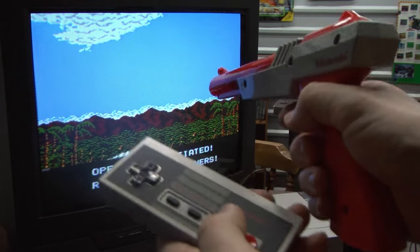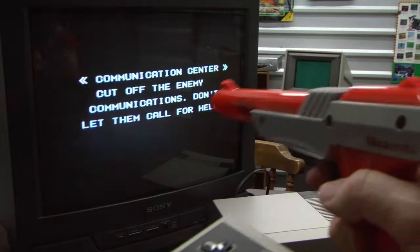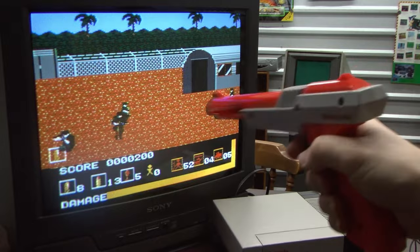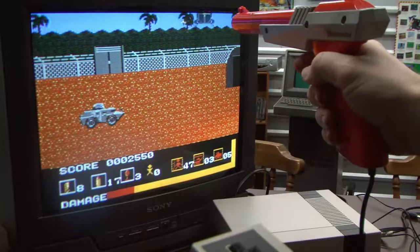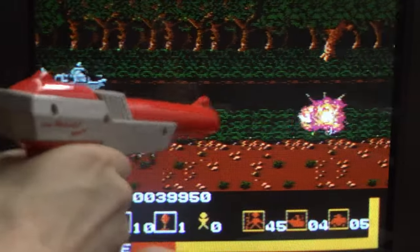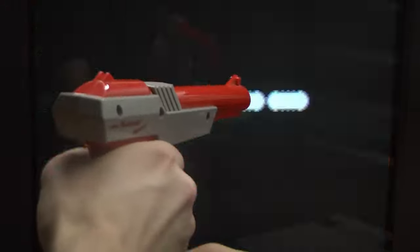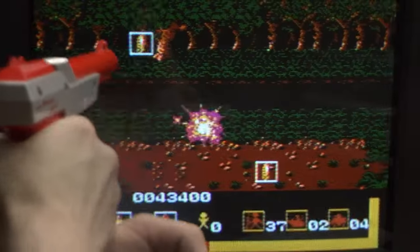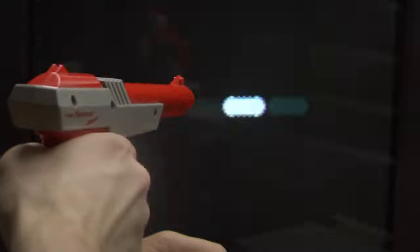It's time to relive the 80s with Operation Wolf for the Nintendo Entertainment System. A 1989 release based on the 1987 Taito arcade game. The awesome one with two Uzis, where you would shoot all of the bad guys and probably a lot of the nurses by accident. As you can see on screen, this is a light gun shooting game for the NES that works with the NES Zapper and one of the game pads. The Zapper is your machine gun, and the game pad will launch grenades, since the Zapper only has one button. The one that counts, the trigger.